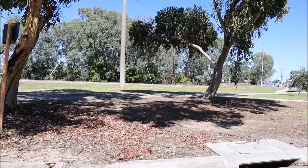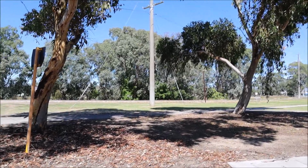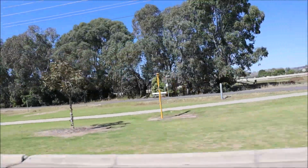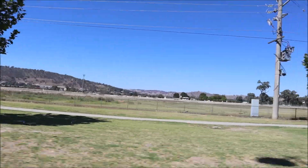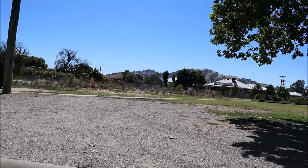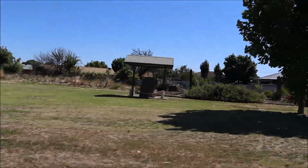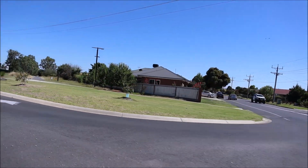Well, I'm going to drive over where the Tallangatta line was, and I'll show you a look down the Tallangatta line, looking down where it used to be. It's just there by those trees next to the racecourse, and there it is. That's a look down that side of the Tallangatta line, and you're just about to get a look down the other side, hopefully. So you can see just there's the other side of the Tallangatta line next to a memorial, which you're going to see in just a second. But now let's cut back down to me, who was standing right next to that Tallangatta line and the memorial.